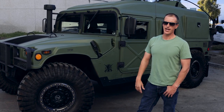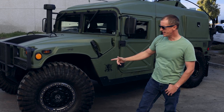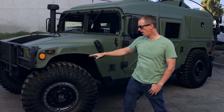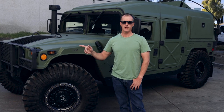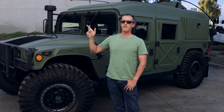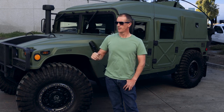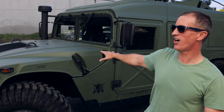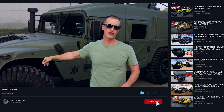Also with CTIS on the H1s it gives you a little bit more traction. On the Humvees most of them don't have CTIS, but you can upgrade it — you can upgrade the spindles and replace them with the civilian spindles and CTIS lines, as we did on a Humvee a couple episodes ago. We converted that truck over to CTIS and it worked out really well. We'll get into this truck later and get some more in-depth footage, as well as the tire carrier going on the back.